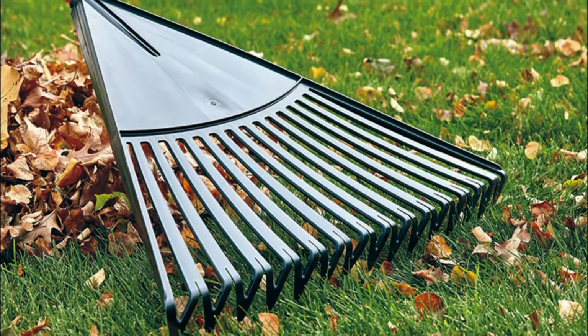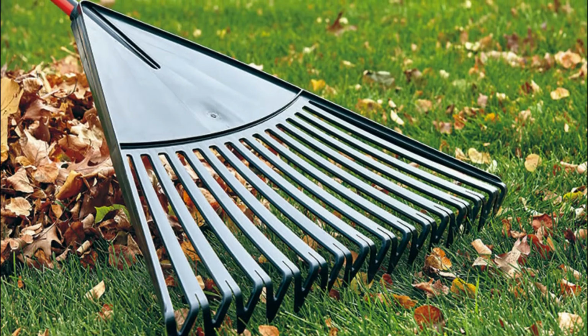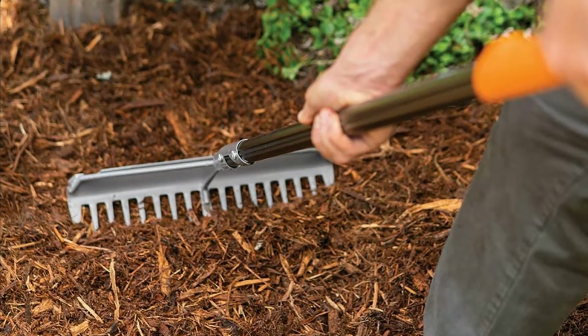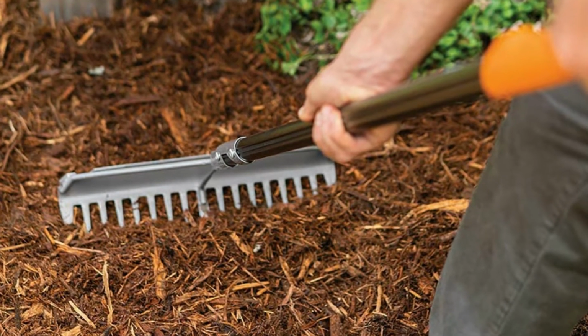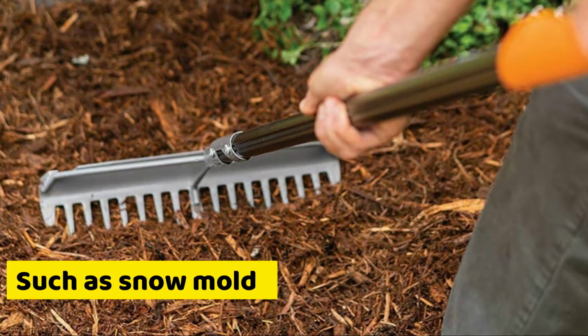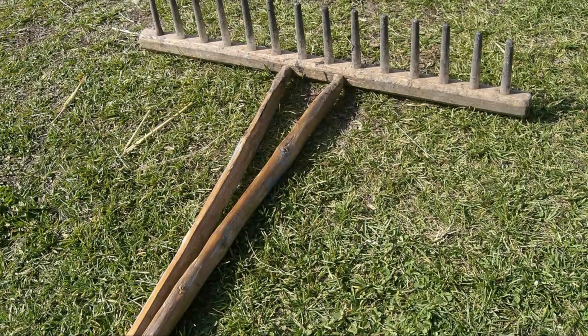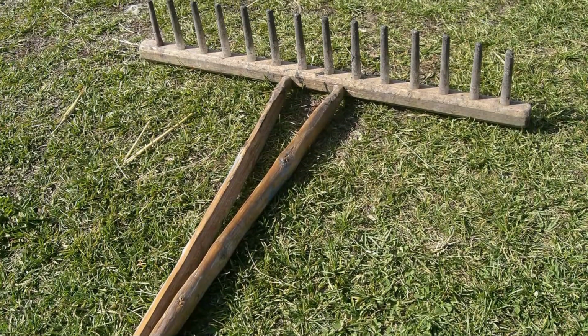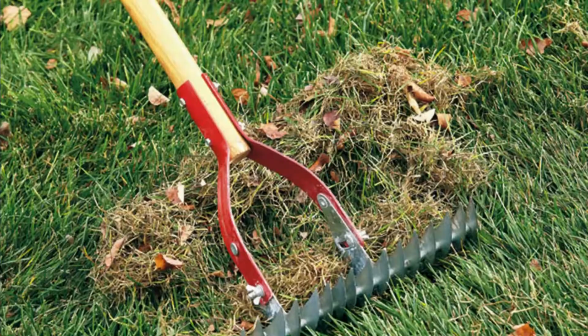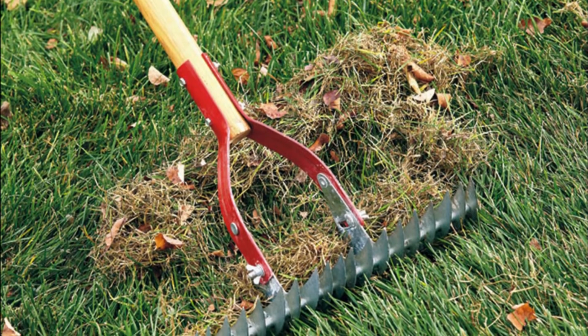As you rake the dead areas, you should avoid removing all of the grass on the lawn. Ensure that you don't leave behind any clumps on the lawn after raking. If you rake during spring, watch out for lawn diseases, such as snow mold. In this case, you may notice blades of grass on your lawn that are stuck together. Since new grass can struggle to penetrate such patches, raking the grass can help solve this issue.